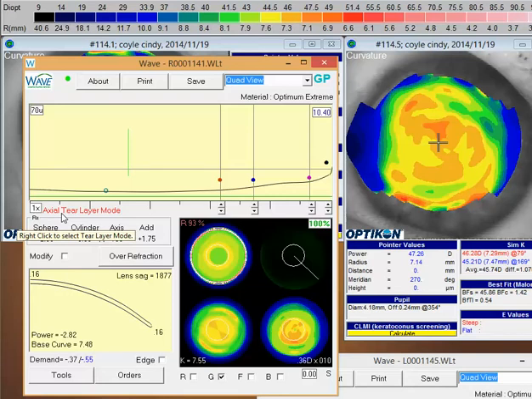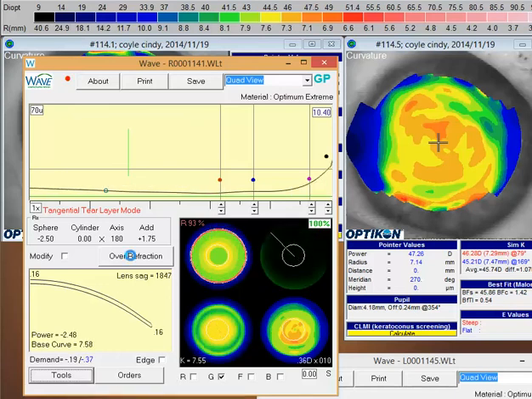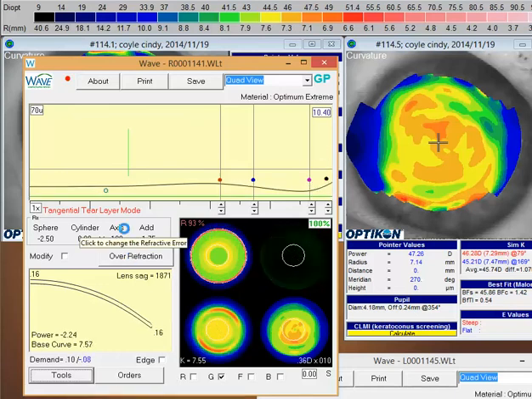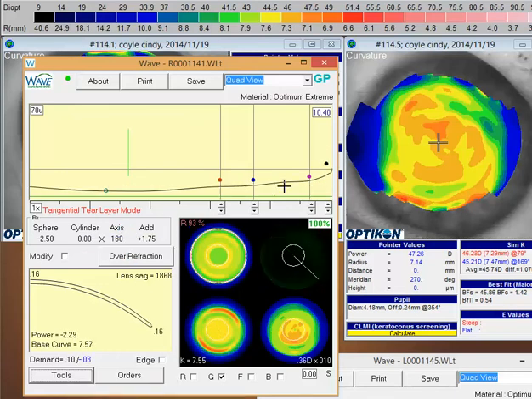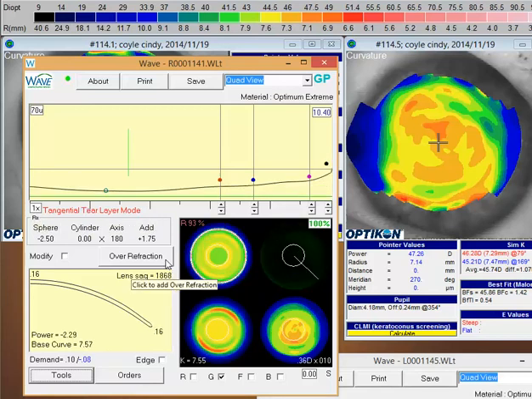If you click over to tangential, tangential designs tend to fit slightly flatter overall. So if you just take your regular lens, go to tangential, hit tools, current settings, redesign it, and you did nothing more than just doing that, you'll probably flatten up that lens a little bit out in the periphery. Another thing you want to look at here, if we go back, let me see if we can get back here to axial for a second.